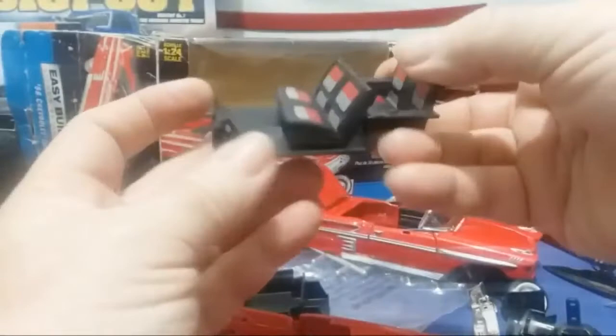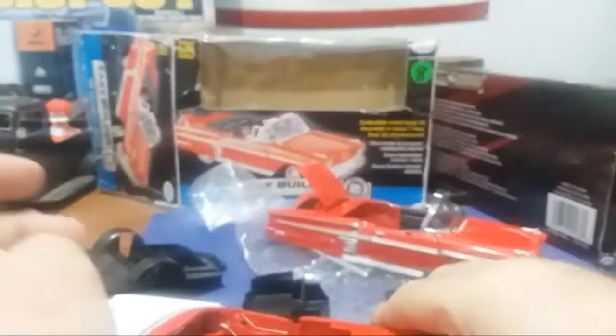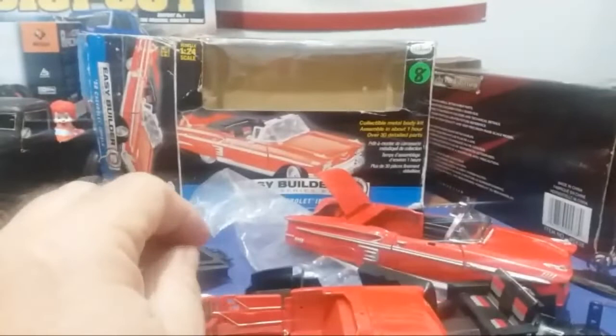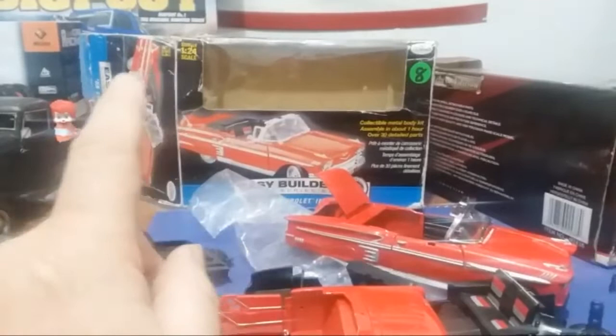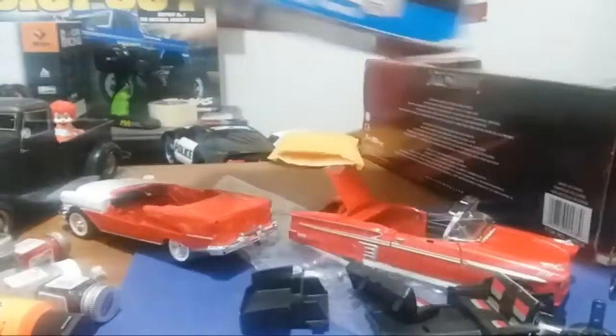Roadkill, I'm just opening up this Easy Builder Silver Series kit. It's a 58 Chevrolet Impala. There was actually two cars in this thing when I got it. It was honestly supposed to have been just one, but evidently not all the parts are here. So we're going to push this aside because this is the 1/24 scale. We're going to push it aside here for a minute, get this out of the way.